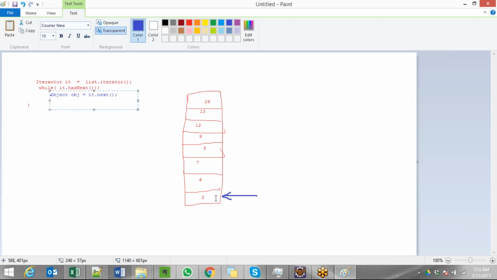Yes. So there are elements here, of course. Here even 2, 6, 7, 8 are nothing but integer objects, right? Wrapper objects they are. So the next method returns an Object, and of course I have to typecast it to Integer, int object equals obj there, right?